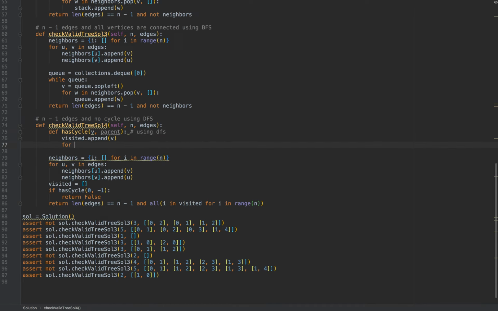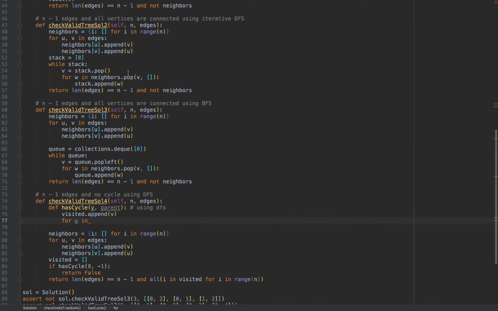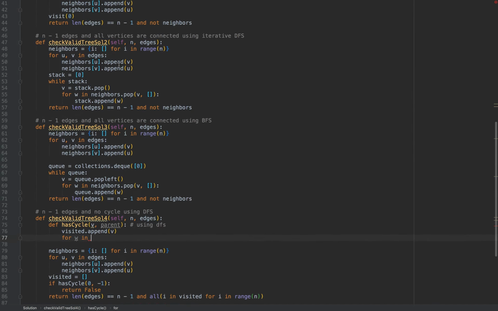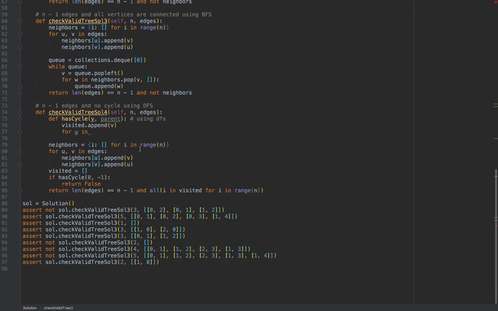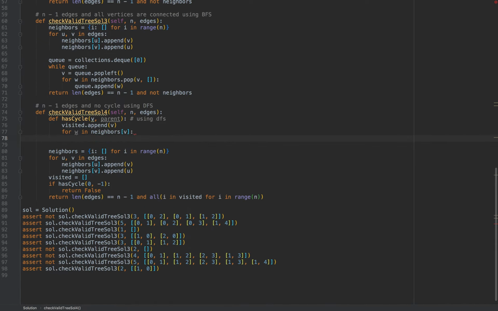The part of DFS is we need to check all neighbors, the same thing we did with the iterative DFS, and also with the recursive one: we need to visit all neighbors of V. And so we are going to check if W is visited.